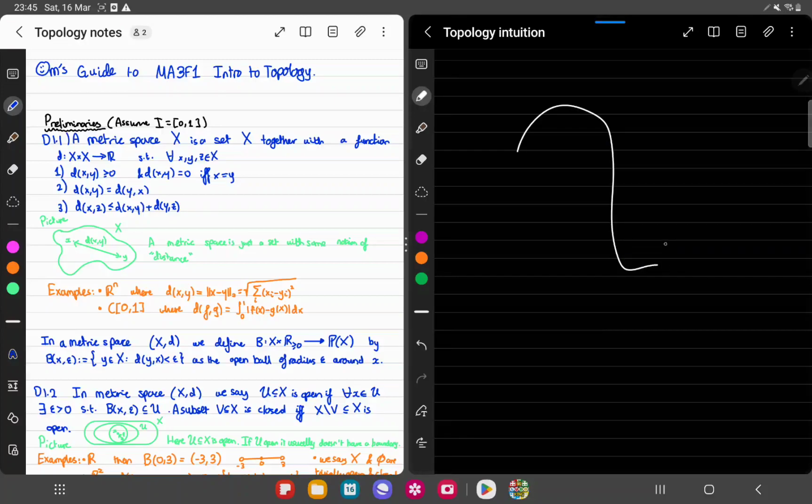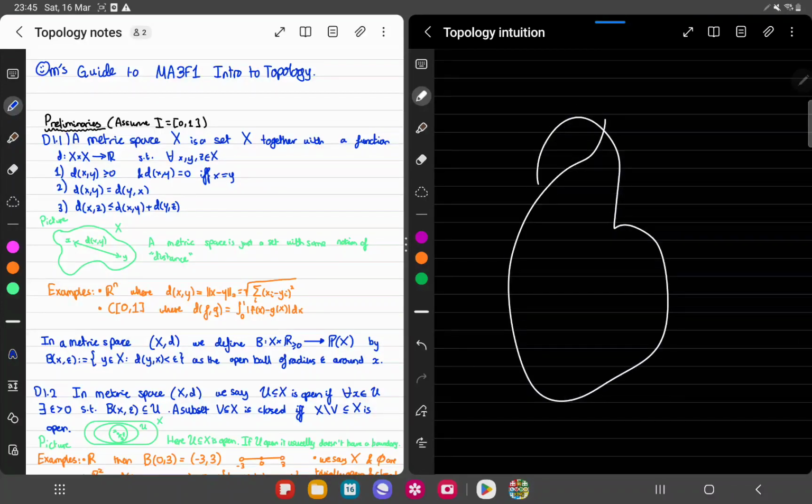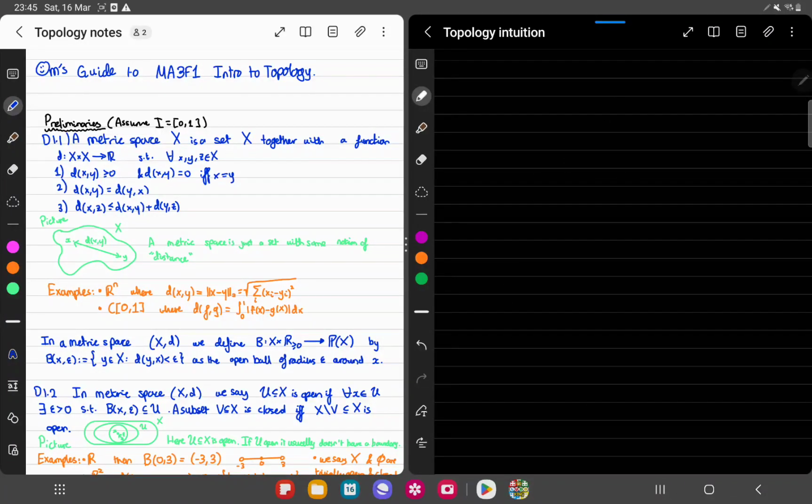I have this little window open, by the way, just in case I want to draw something or work through an exercise or some idea. Obviously they're night and day, so one of them is notes and the other one's intuition. I'll be putting the notes in the description, but I'm going to be updating them as I go because I'm still writing my own notes, of course, because I'm revising as we go.